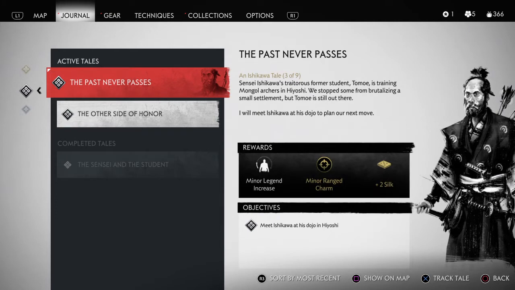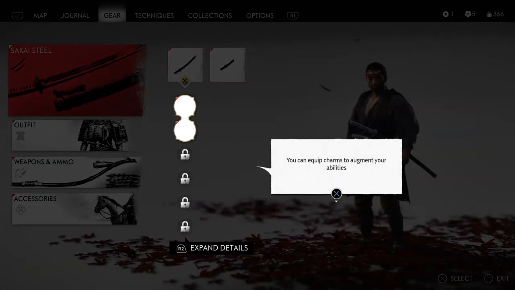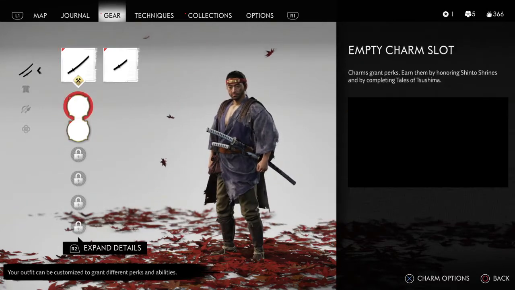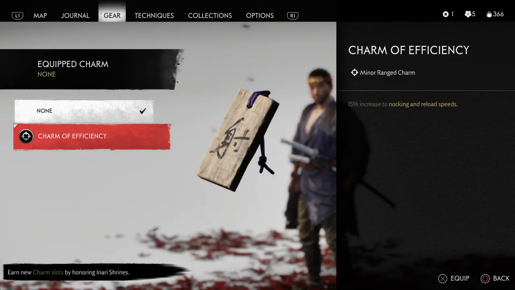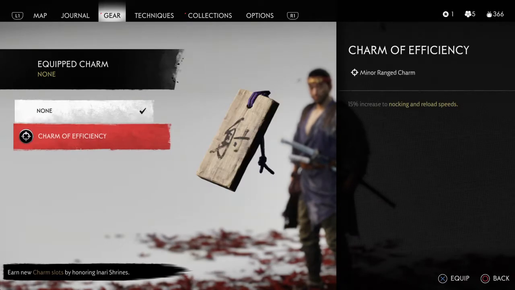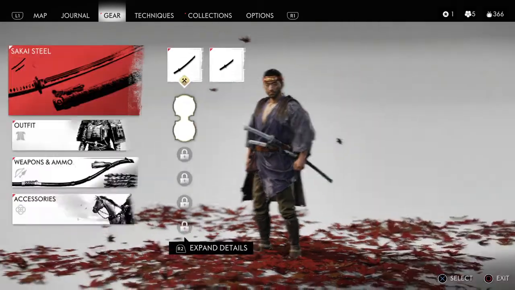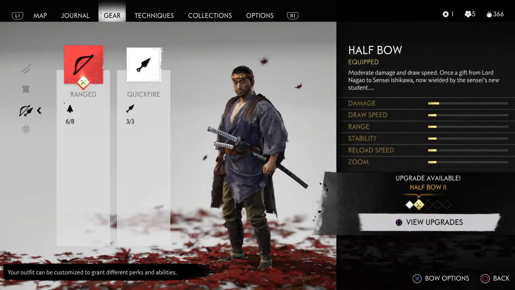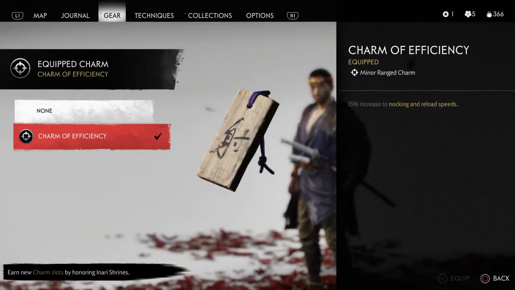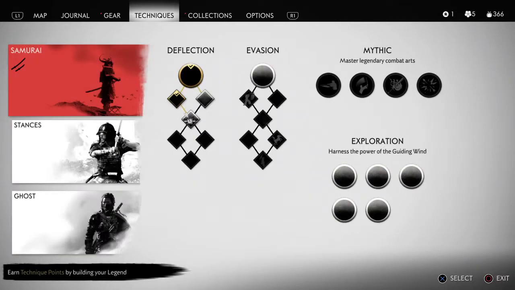All right, let's see what we have here, guys. The past never passes on the other side of one. Oh, yeah, techniques. Augment abilities. That would be cool. Reload speeds. I don't think that has anything to do with this, though. Can I put a charm on this though? Cause no, I guess not. So I guess it will have to go here. That's the only thing I can think about. The arrow isn't part of here, so yeah. I learned the technique.